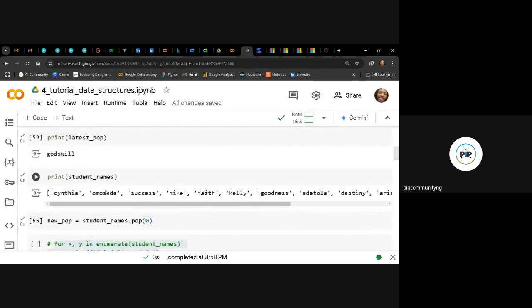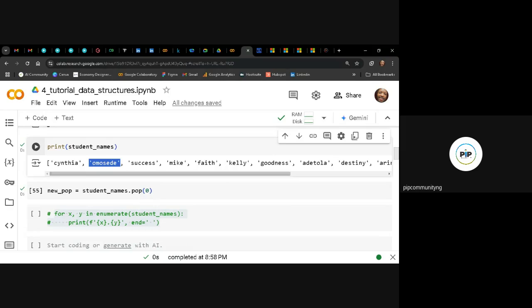Okay, here, look at it. Because I want to remove it, I use the remove to remove it. I'll just say remove a message. Let's say I don't know the index number, I can't tell where it is. When you know the index number, just use pop. But if you can't tell where the index number is, but you know the name is there and you want to remove it, just call the thing the way it is.